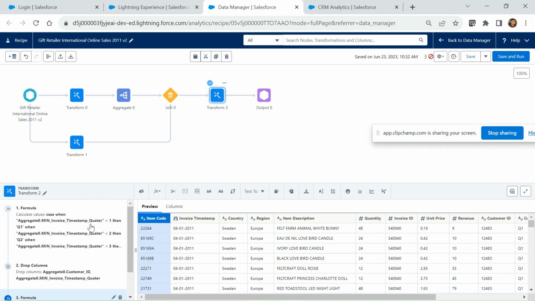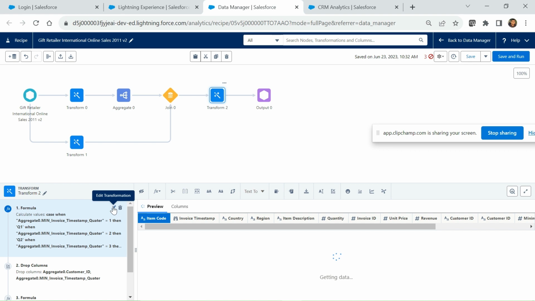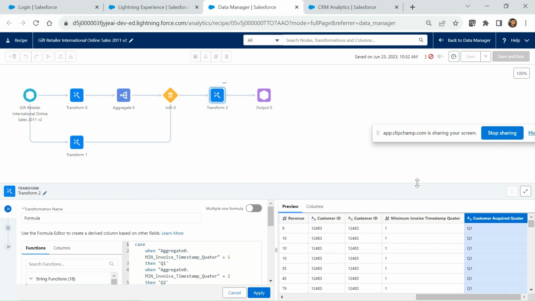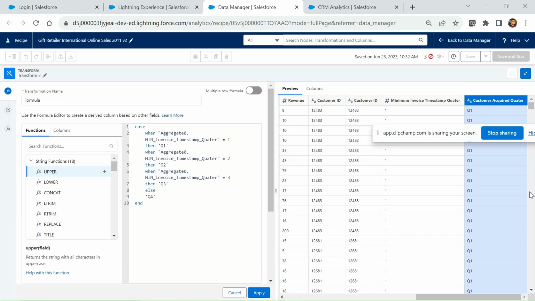So in the second set of transformation, let's explore. This is a conditional statement. So this field, minimum invoice timestamp quarter, if it is 1, we are simply adding Q1. So it signifies quarter 1.